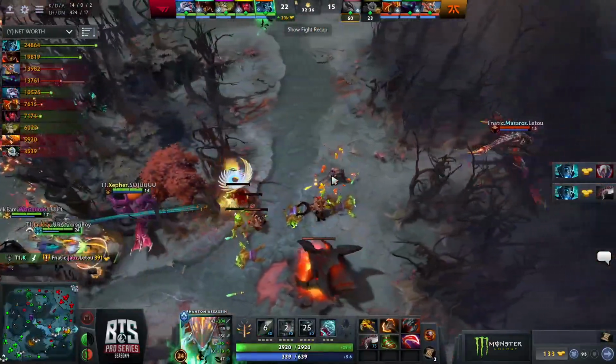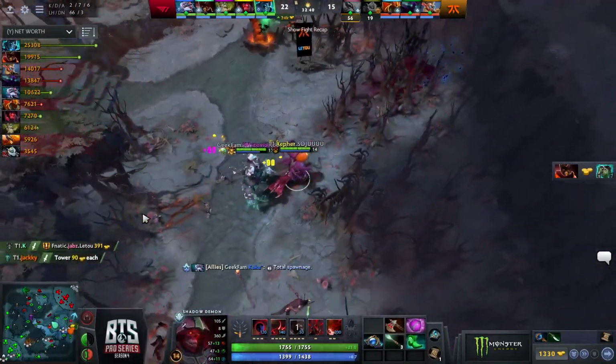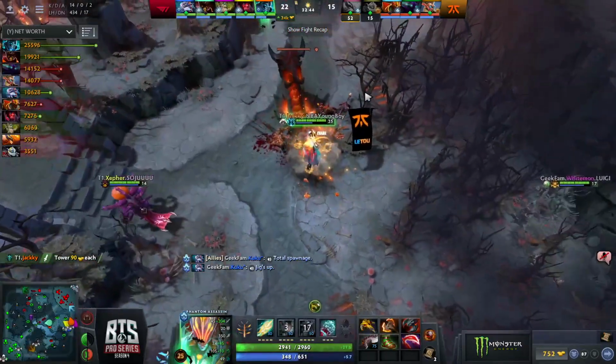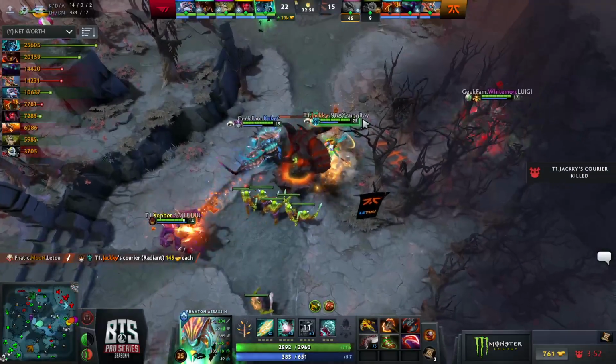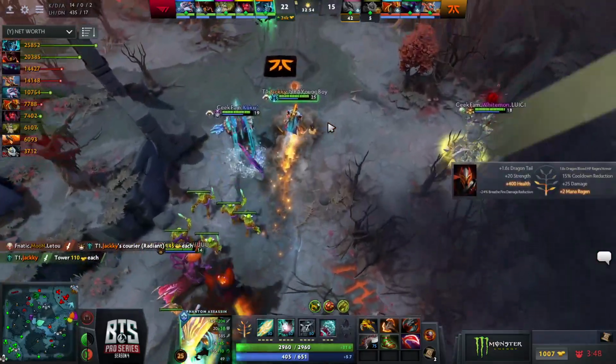They'd love to go after Masteros. He's going to go into the tree line, but Zephyr is not going to be able to hit that Shadow Strike in time. But how do you fight into them now? A 24k net worth lead for T1. It's just such a dominant game. And it's the same story as last game.